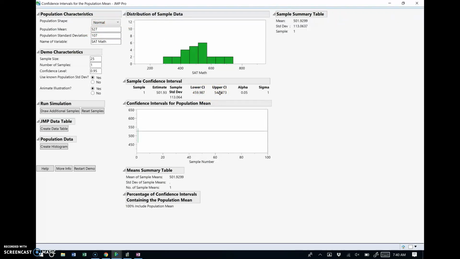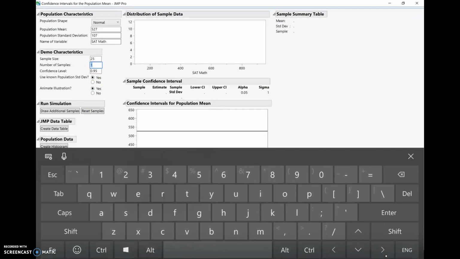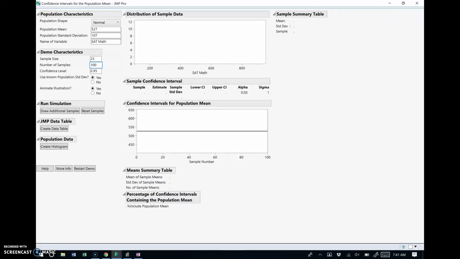All right, so let's do this several times. So what I'm going to do is reset. So I click the reset button. And then the number of samples, I'm going to pick something a little higher than 1. I'm going to tell it to do this 100 times. When you do something like 100, I don't want it to animate it because it'll take too long, because then you'll see just one confidence interval, it'll calculate another, and that takes some time. So I'm just going to say, no, don't animate it for me. Just show me them all. It's a computer. It works really quick.